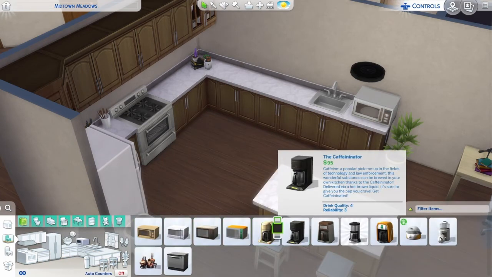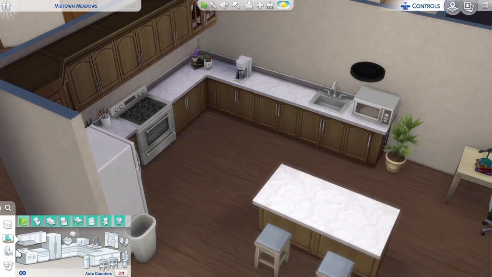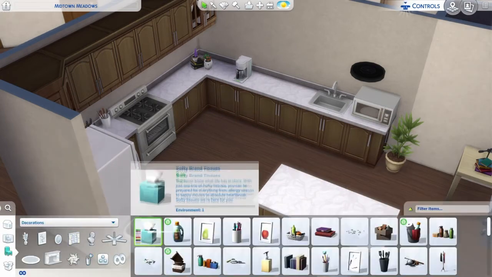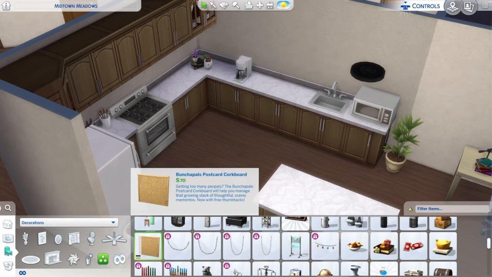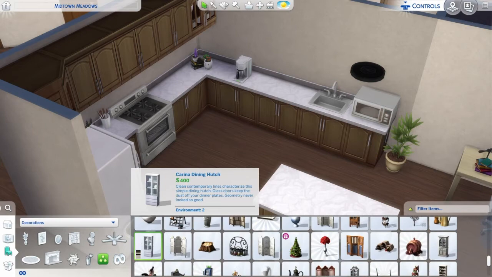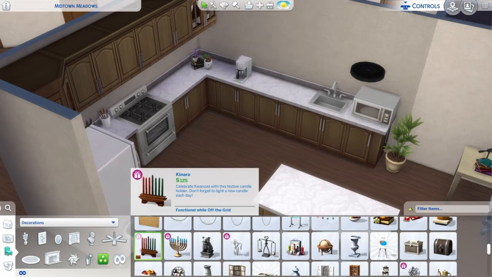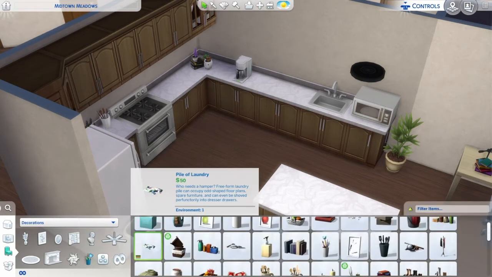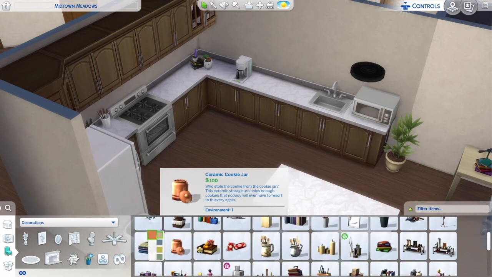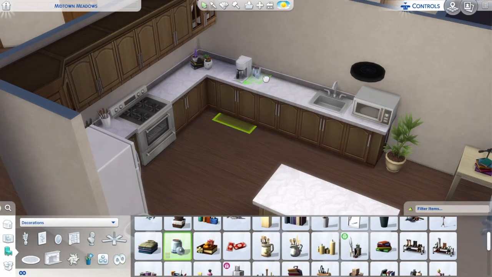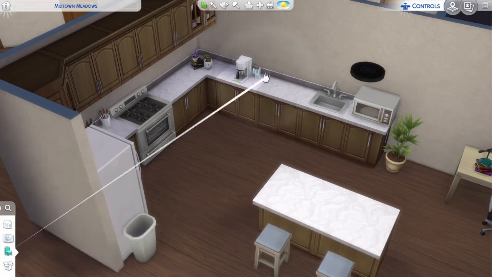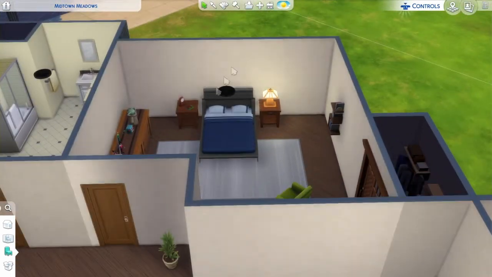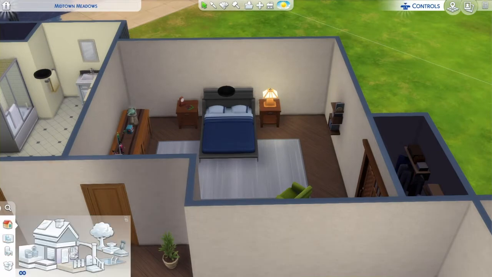And right now I'm just adding a little coffee machine so that they can have their morning juice to get their day started. I wish they added some like cereal boxes and stuff in the decorations. I don't know if they do in other expansion packs, maybe the family expansion packs or generations or university or whichever, but that would have really been awesome to add on top of the fridge, and you know, some fridge decorations, some little magnets. That would have also been really awesome, but maybe they have that in the custom content.